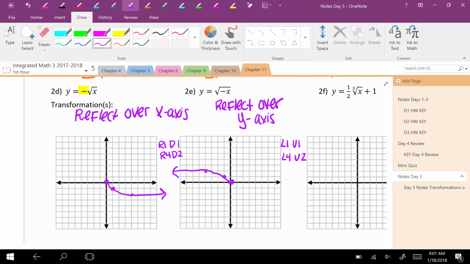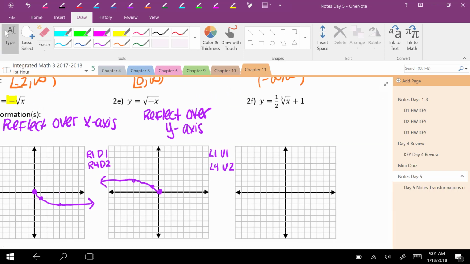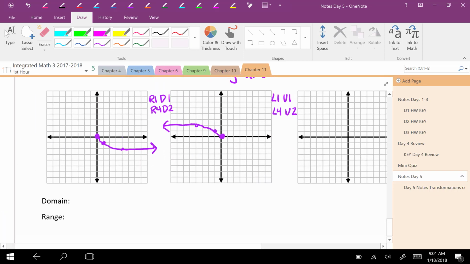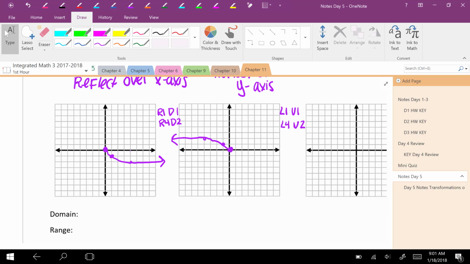All right, now let's talk about this last one here. Oh, I forgot the domain and range, of course. I keep doing that. I don't know why. Domain of this very first one, going back. When I go left to right, where am I starting? 0, and I'm going where? To infinity. Now let's do range. This is a little bit tougher. I feel like some people can't see it. When I go bottom to top, where am I really starting? Negative infinity. Very good. And I stop where? Where do I stop? 0.